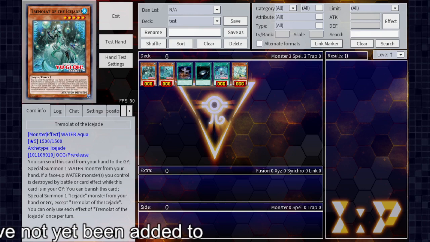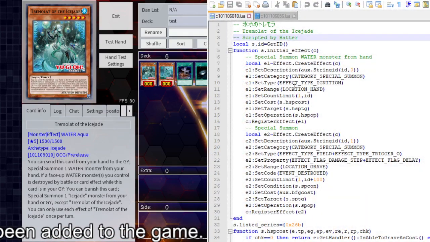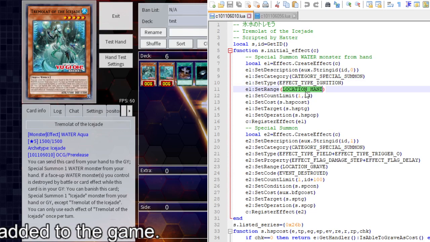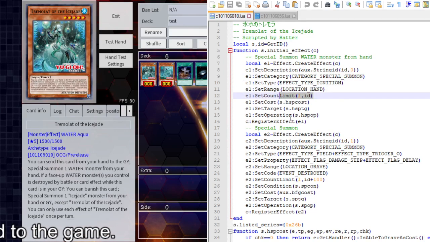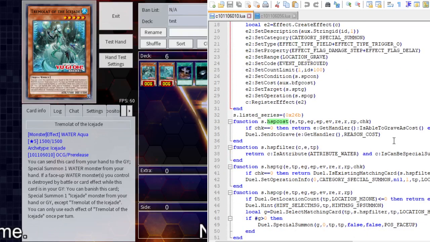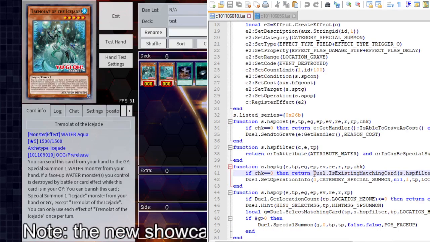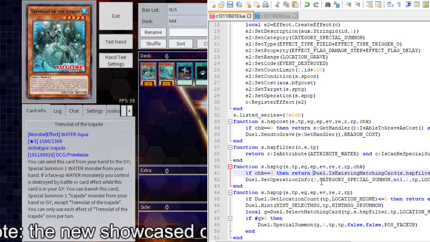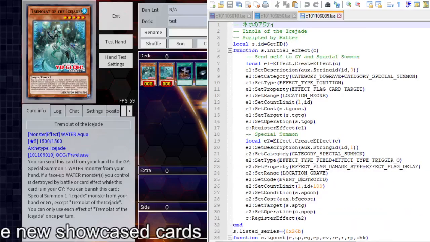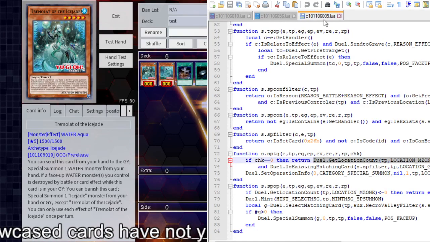Yeah, it's exactly the same. Okay. Let's see, it's an ignition in the hand, once per turn. Let's see, cost. You can send itself to the graveyard. Target. You forgot to check the zones here. Let me copy it from this one.